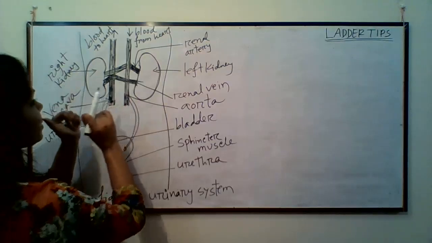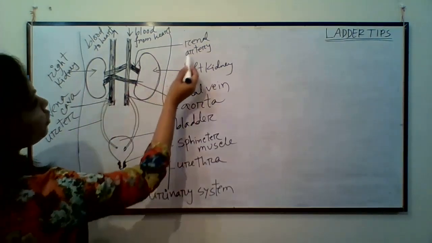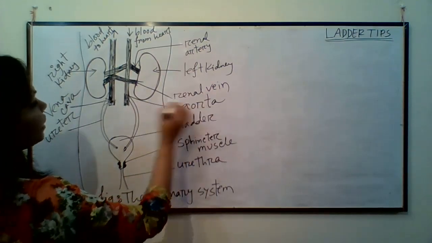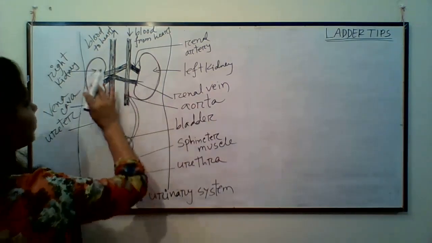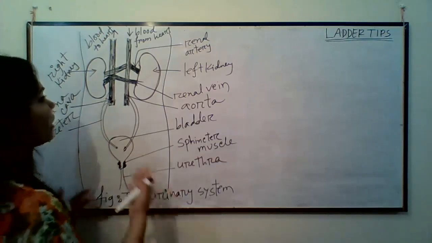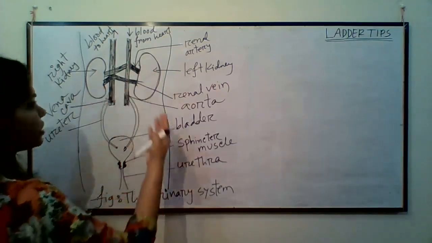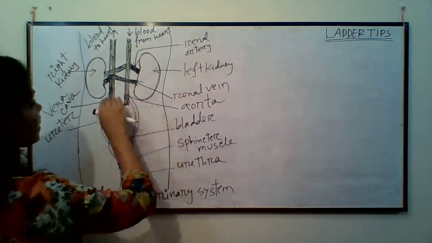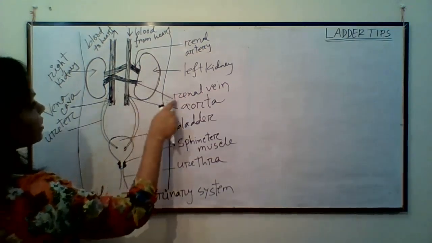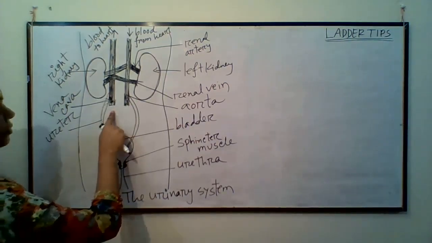Again, I am telling this matter. Each kidney is supplied with blood through the renal artery, which comes from the body's main artery called aorta, and the blood enters the kidney from the heart at a high pressure. Then the blood is filtered, and after filtering, the clean blood passes out through the renal vein, which leads to the body's main vein called vena cava.